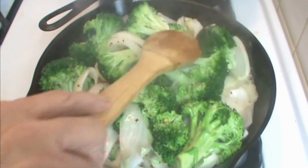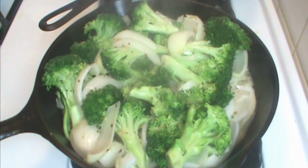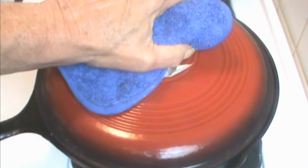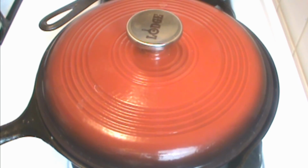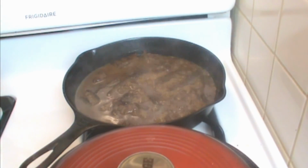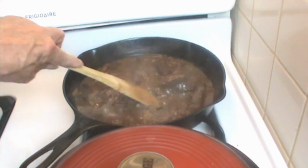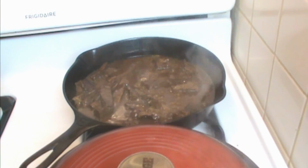The onions will be doner, but they will not be soggy. You see we have the juice down in there that's been steaming this broccoli, and I'm adding half a cup of beef broth. I'm going to cover these back up for 7 minutes. If you want them crisper, you can go 5 minutes. If you want them a little doner, you can go longer. Now I put my rice on right before I started the veggies, and we're going to check on the beef. It's been simmering in the gravy. The gravy's thickening up. The meat will be so tender.